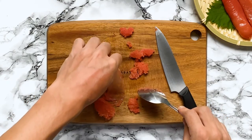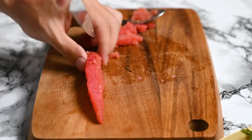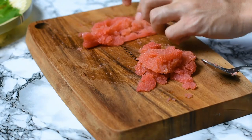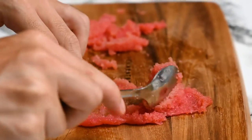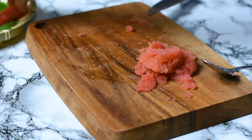Mentaiko is seasoned with chili and spices, so it's a little spicy. You should be able to find these at well-stocked Japanese or Asian supermarkets. There's also a plain cod roe that isn't spicy called tarako. If you're not a fan of spicy foods, you can make this exact recipe with tarako instead. We call the dish tarako spaghetti.